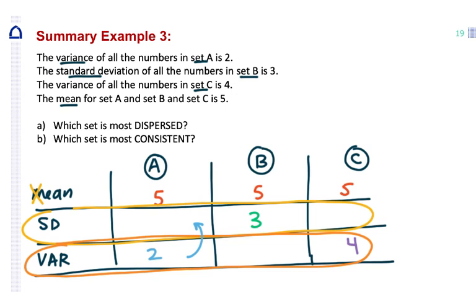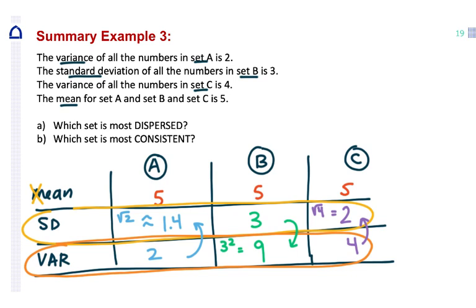So remember, the variance is always bigger than the standard deviation. In this case, the standard deviation would be the square root of 2, which is approximately 1.4. And when we're given in set B the standard deviation, the bigger value, you would take it and square it. And we're going to get the variance here is 3 squared, which is 9. And then for set C, we were given the variance. So we will go backwards and find the smaller value is the square root of that number, which is 2.